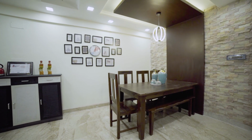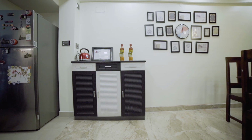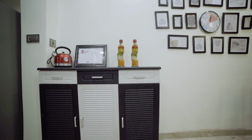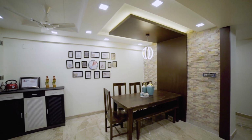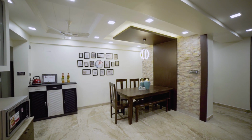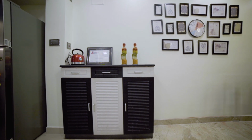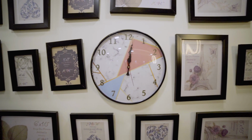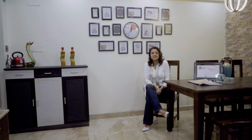The dining area is attached to the wall, and to bring out something different with it, what we've done is we've attached the table along with a paneling which has gone up to the ceiling. We created a tray around it and gave it that little extra decorative look. But it's functional because, as I said, it's slotted in and you have this space around it which is open. In one of the niches beside the kitchen area, we've put an existing crockery unit that they had and decorated around it. Behind the wall here you will see some photo frames which are yet to be filled in. But anyway, we have already set it up for them to personalize it as and when they are ready.